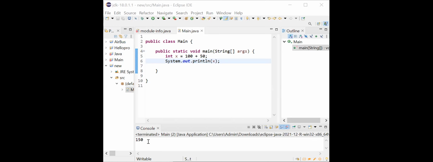See here in the bottom side, it shows the output. What type of output are we getting? 150. Below this is the output screen. This is the Eclipse menu buttons, and this is the library.